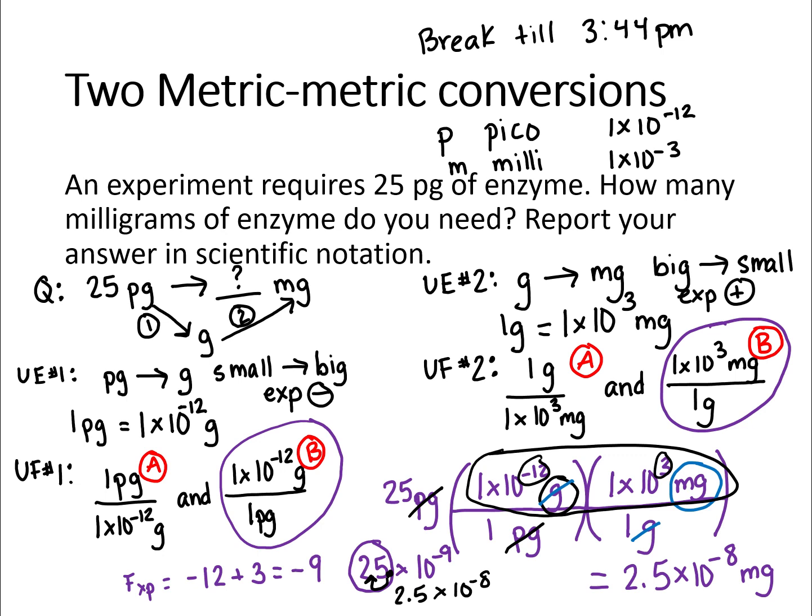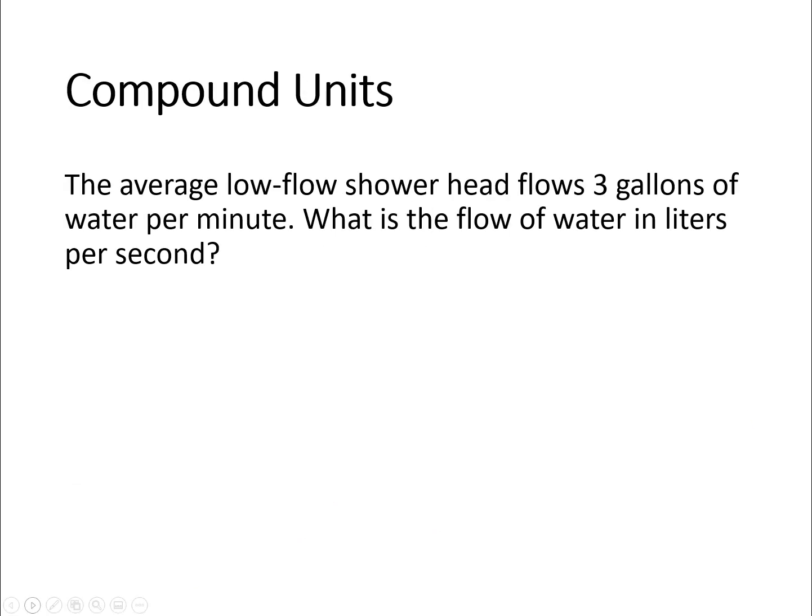Alrighty, it's 3:44. So we're going to get back to it because we have quite a bit left to cover. The metric conversions usually take a while. So we have to talk about compound unit problems, and then we'll be on our way to doing some of the other concepts that were covered in Chapter 2.